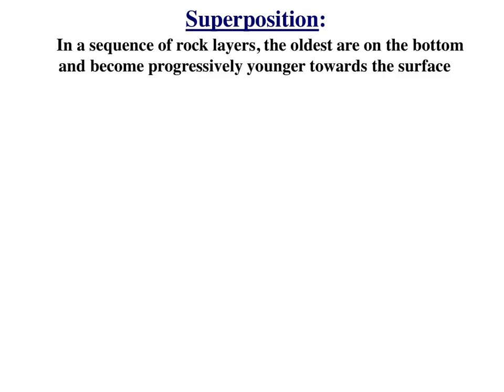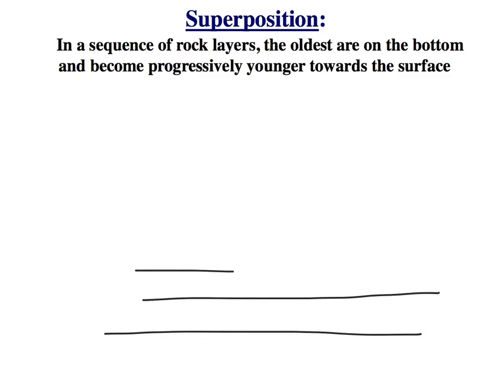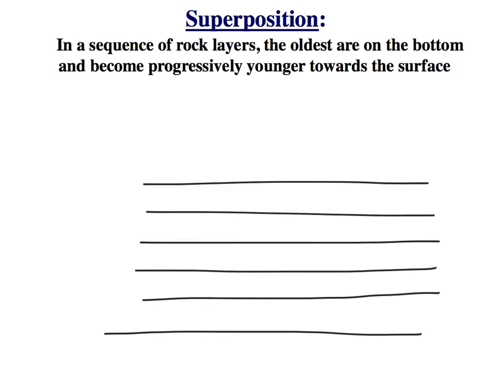Pretty simple. So if I'm drawing this out, I'd have originally horizontal rock layers. Here they are. And if I draw a bunch of layers, I know that my oldest layers are down here and my youngest layers are up here. So if I'm numbering these, oldest 1, 2, 3, 4, and 5 would be the youngest. Superposition. It's a law of superposition. It's not complicated. Pause here if you need to write stuff down. This is all I had for the diagram. It's not very intricate at all.